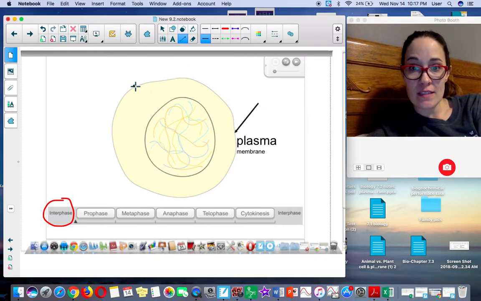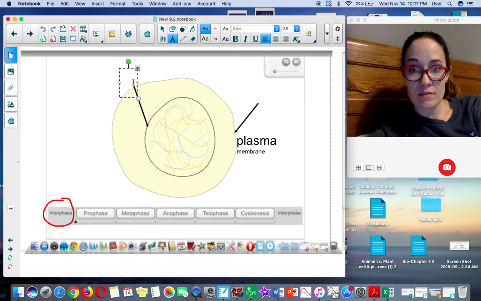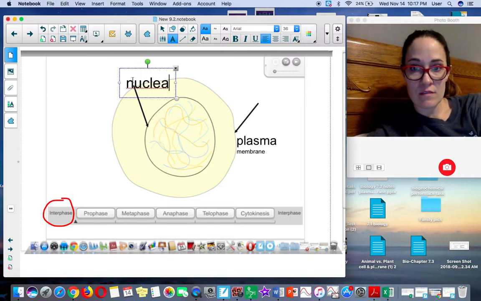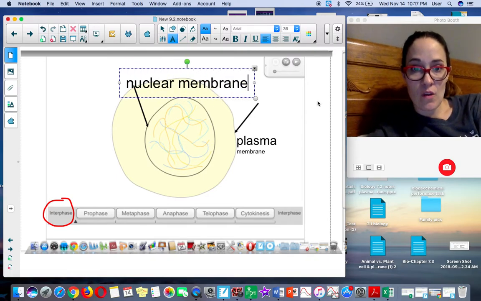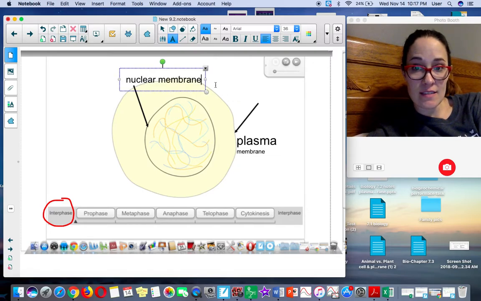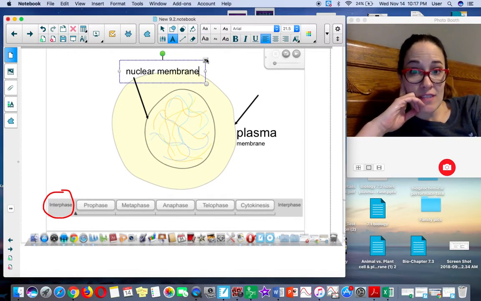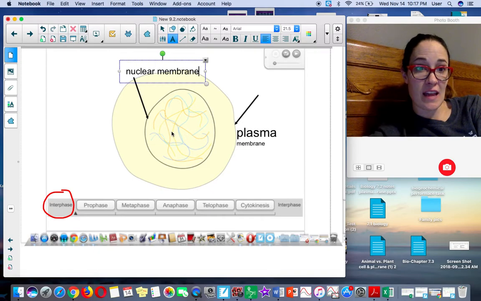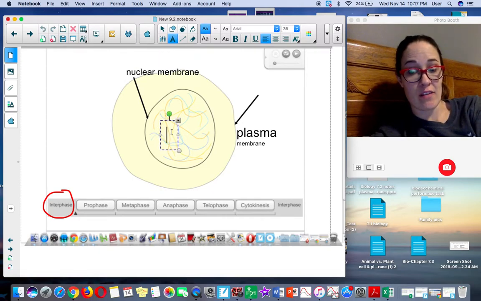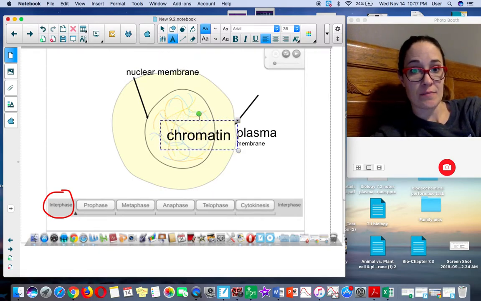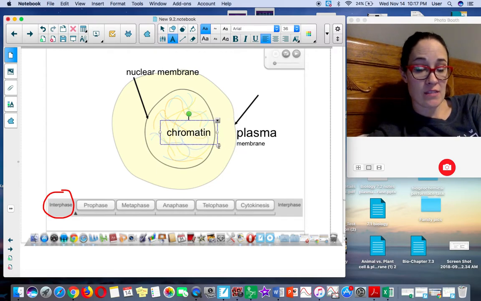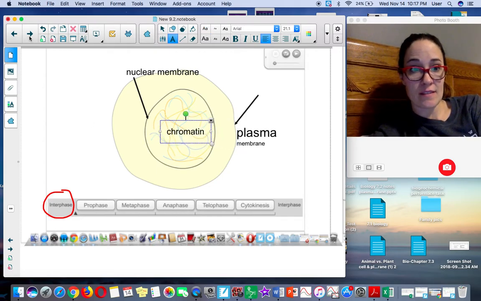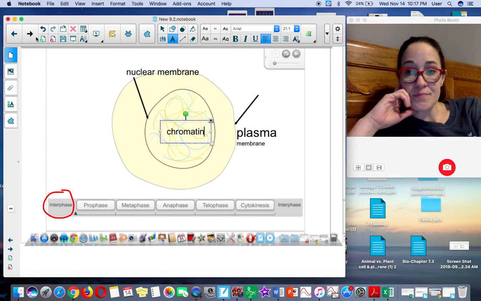We can clearly see the nuclear membrane. Within the nucleus, in here, we have DNA. And the form of DNA, or the genetic material that we have here, is chromatin. So the relaxed form of DNA. That's interphase. Remember, that takes the longest.